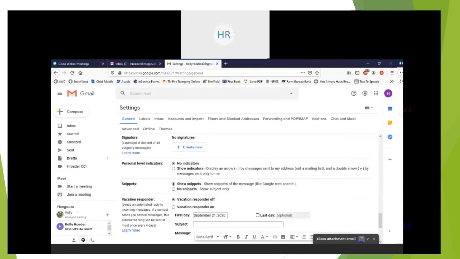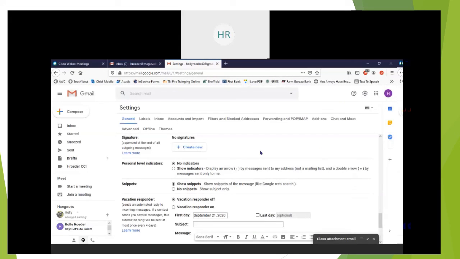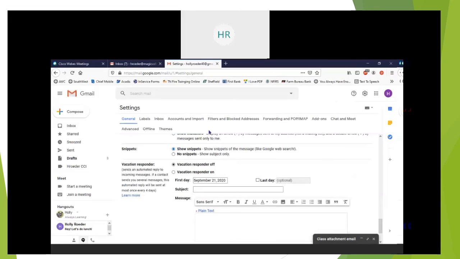We just minimized that so that we could see the background. Just wanted to show you. When I hit manage signatures, it opened to this page. And this is where you can go in and create a signature. So at the end of an email, or of every email, if you wanted to have your name, your address, if it's business, your title, contact information, you would include all of that here.